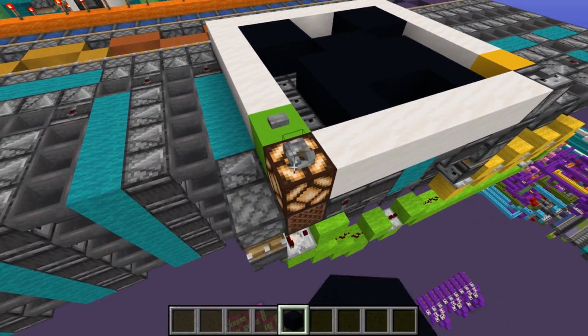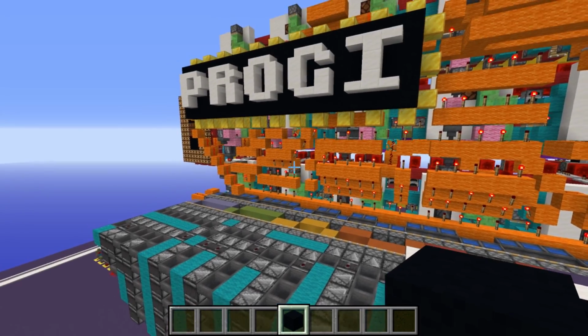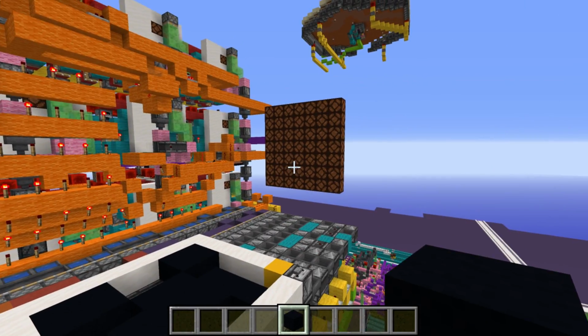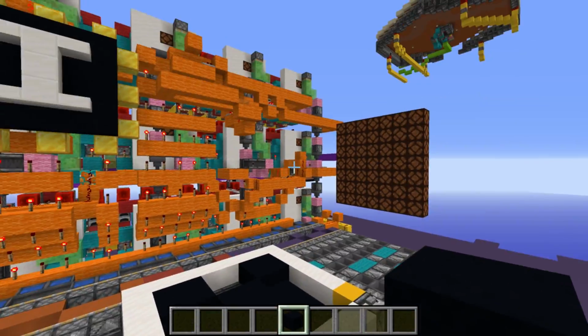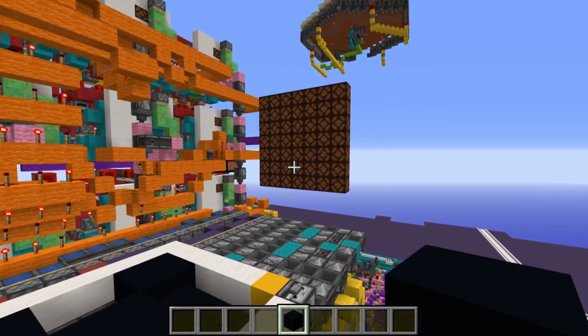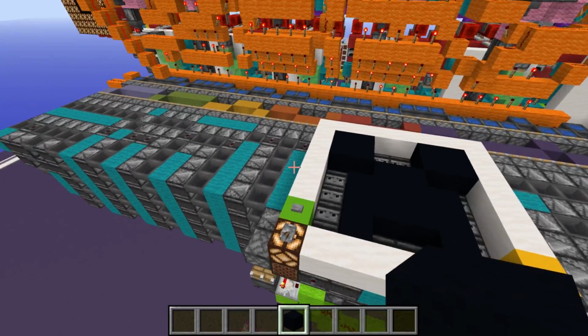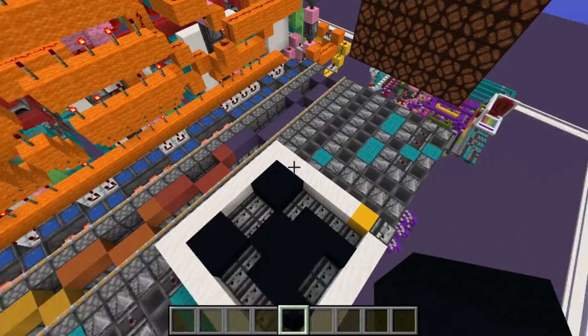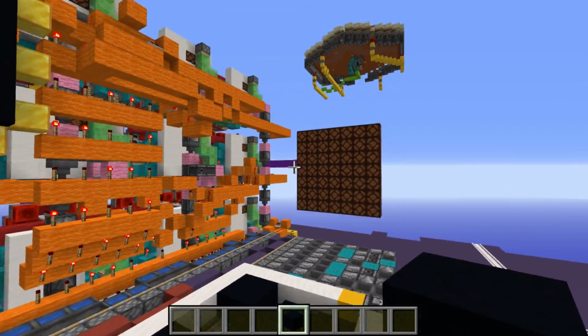So we flick this lever, this lamp turns on, and that will put all the inputs into PROGI. But obviously, PROGI is very confused. He's like, what am I supposed to do with this? Obviously, you don't just see a creeper face for the first time and know immediately it is a creeper face. So we have to tell it, this is basically your baseline. This is what you have to recognize. And it'll be like, okay, so how do we do that?